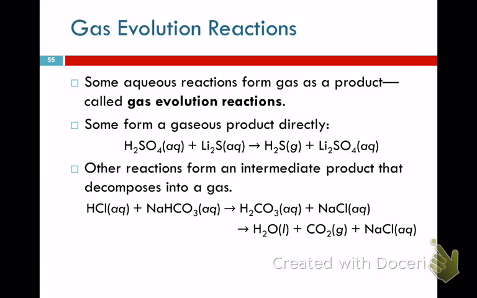Now, I'm going to write this out so you can see it completely. So here is how this problem's done. Let's say you get HCl and NaHCO3, and they say it's aqueous, and this is aqueous. This is one of the strong acids, and this is an aqueous ionic compound.